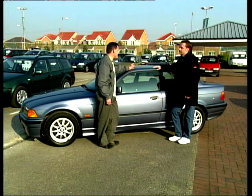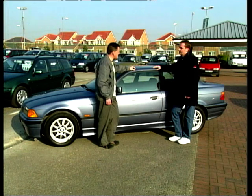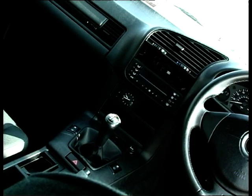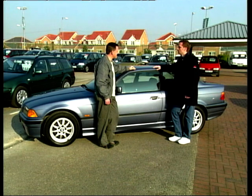What about downsides to this? I mean, I suppose the main thing is the fact that it's a two-door coupe, and as a family car, it's not perfect, is it? Far from it. Yeah, that is probably the only downside to the car. Obviously, I would struggle trying to get child seat and a child in and out of the car with it only being two-door. But for that matter, I would consider looking at a four-door model of this car.